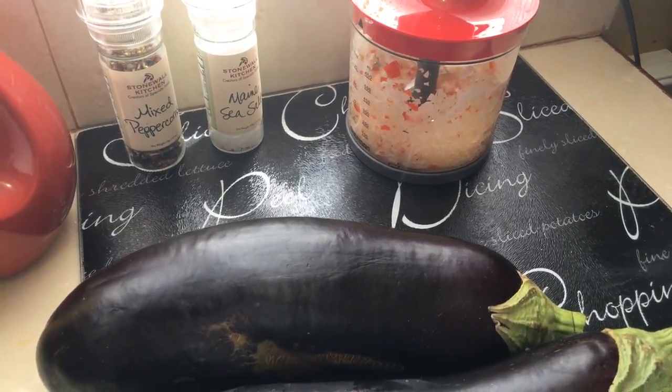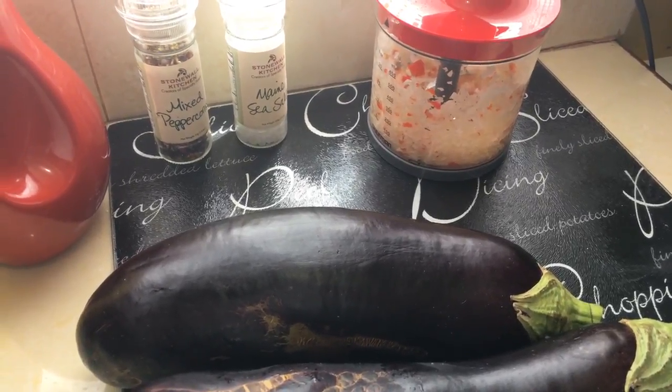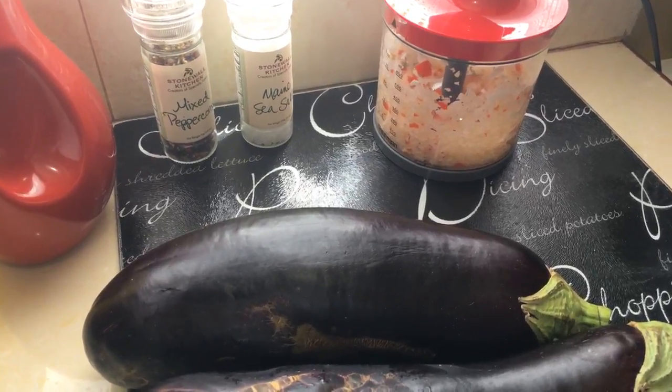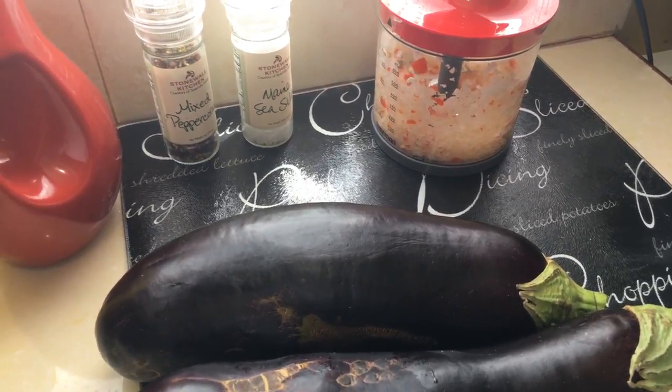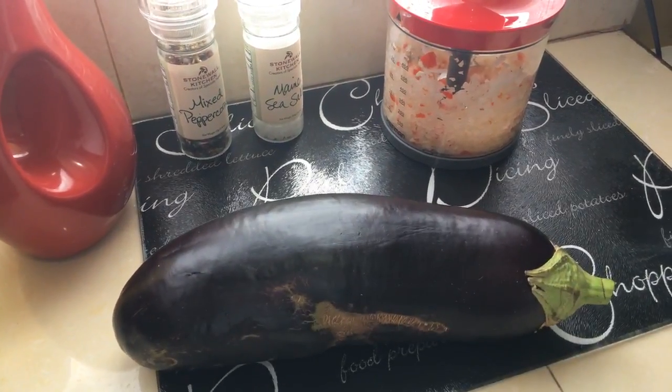You might be hearing a funny song, that would be my stove. It's as if this breeze is somewhat blowing it, right? So I'm starting now. So you just want to get your eggplants on here.